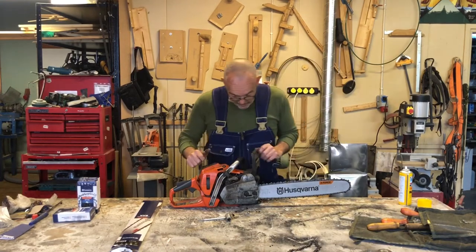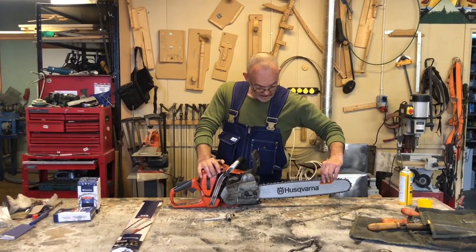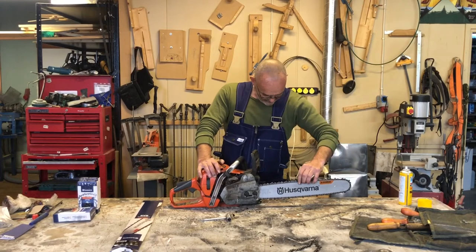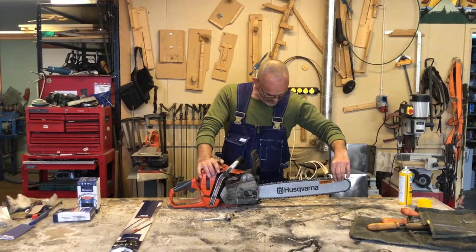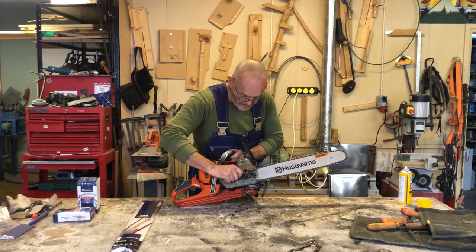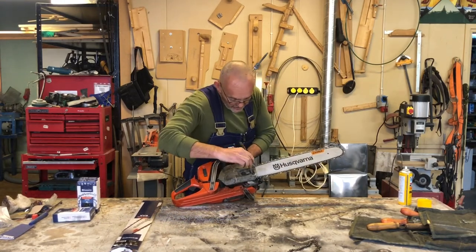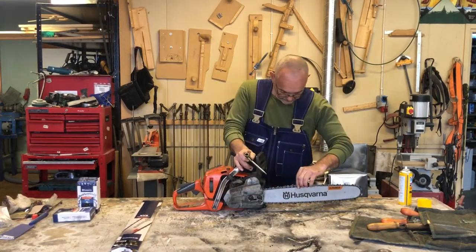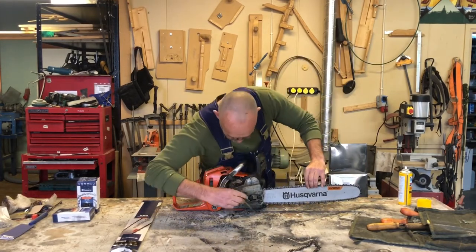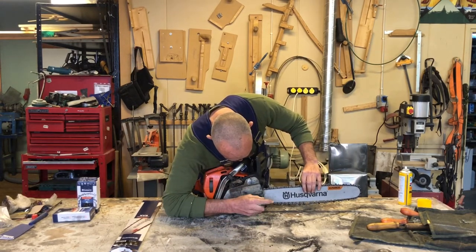I think in order to find out what I feel about it, we should go and run it. I think I should run that up and just see if that eases. I'm reluctant to give it any more play. I don't think it's too tight, but I don't know. Maybe it is. Maybe we should back it off a little and then see what it feels like. Yeah, maybe I'd over-tighten it. Do I want to do that on a new chain? That's the fastest way to burn your bar out.